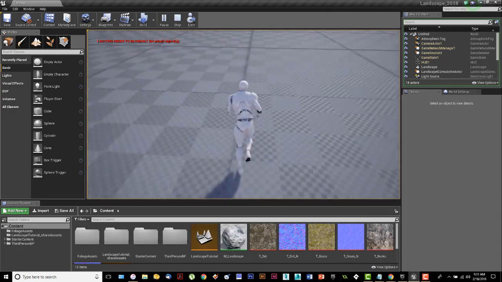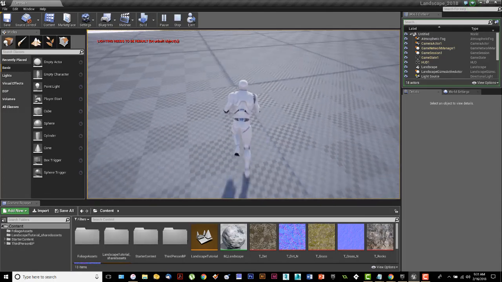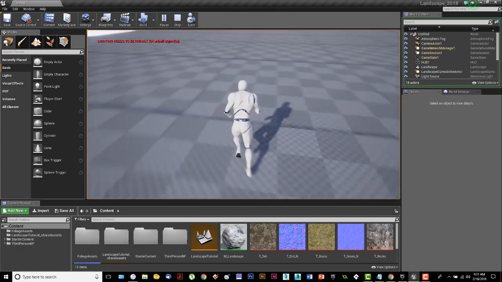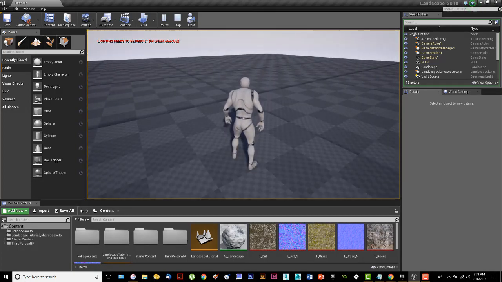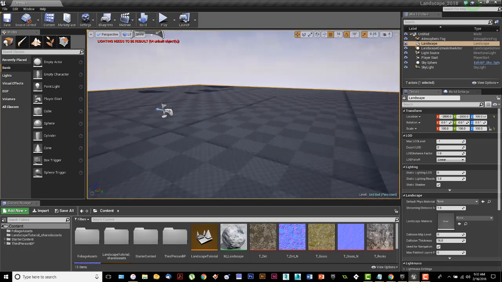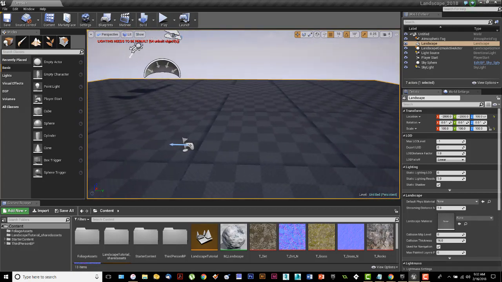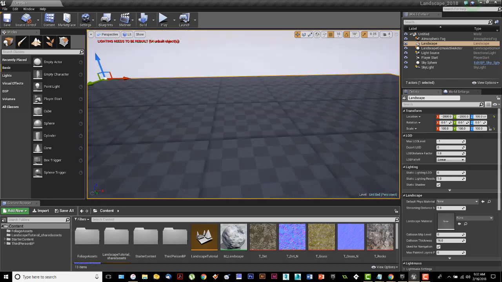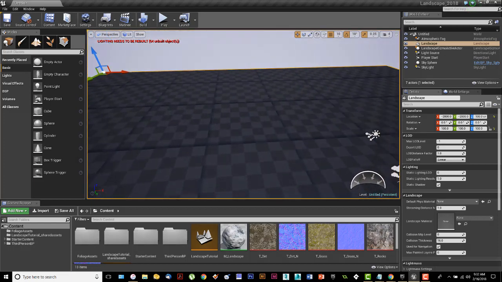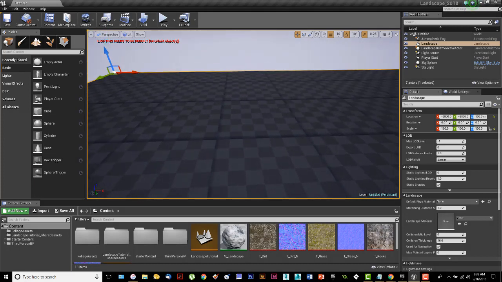You'll also notice the shadows on the ground. It looks like the grid is still there. The reason it's showing that grid has to do with that little red line of copy up there in the left-hand corner of my screen. My lighting needs to be rebuilt. I'm not going to do it because that takes time, and I don't have anything down there to rebuild. I don't even have a material on it yet. So I'm just going to escape from that, and we're going to start looking at the other tools that are in here, and that problem that you see down there, which really isn't a problem, will go away as soon as I rebuild my lighting at the end of it.